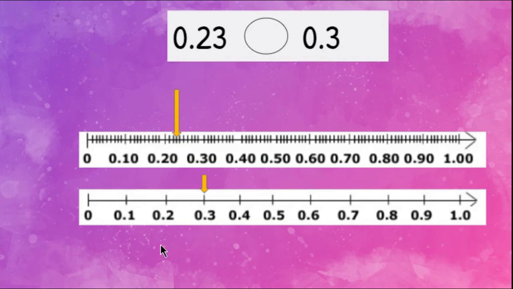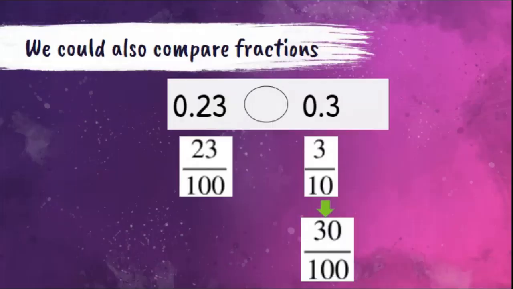3/10 right here. Now we can see, because our number lines are lined up to show 0 and 1 equally, which of our decimal numbers is further along in the number line, as in which one's closer to 1. I can see that my 3/10 would be. Now let's just say you wanted another way to figure this out.